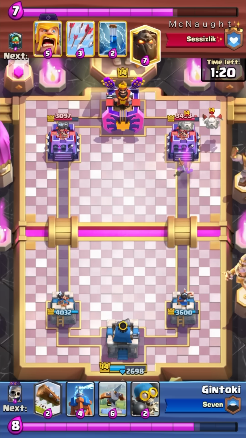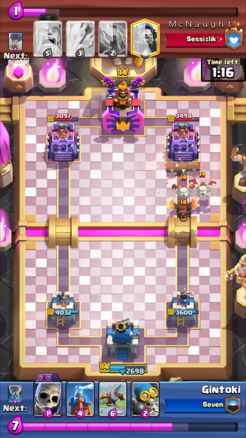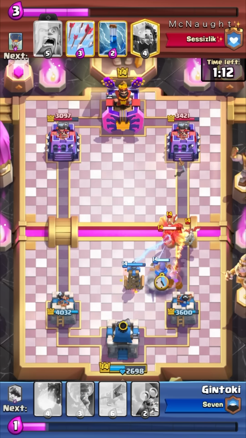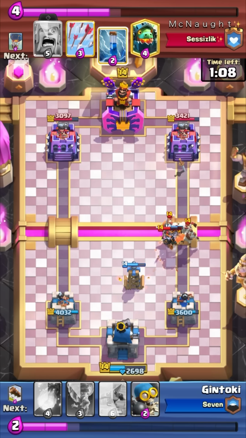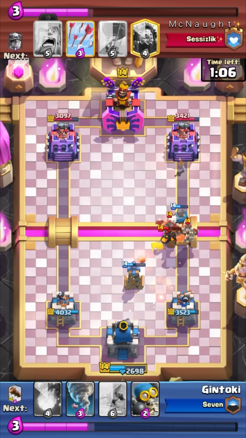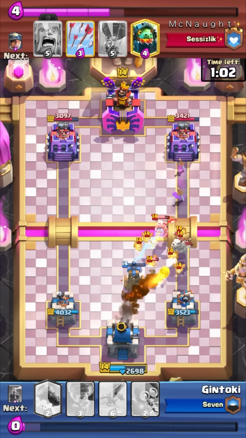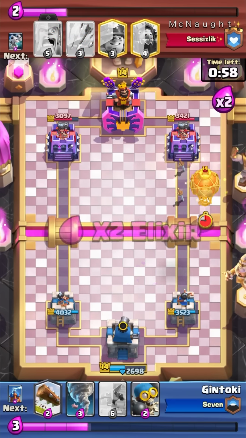except this part where he goes Lavahound front. I try to cycle back to my fireball because I know he's gonna Lavahound front when he's Skeleton Dragon back. So I just have to tank for Tesla as long as possible and fireball the Lavahound and Skeleton Dragon. Yep. So he goes with balloon here, and I'll just pull it away from my tower.